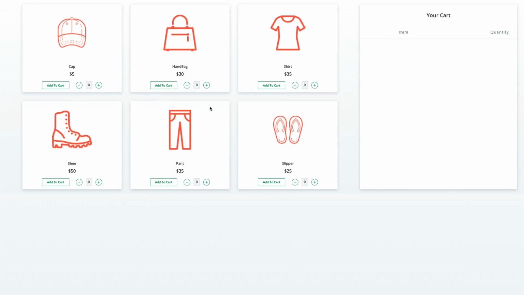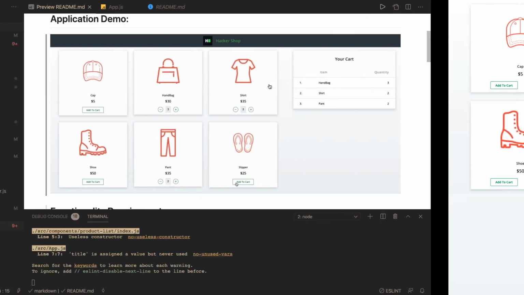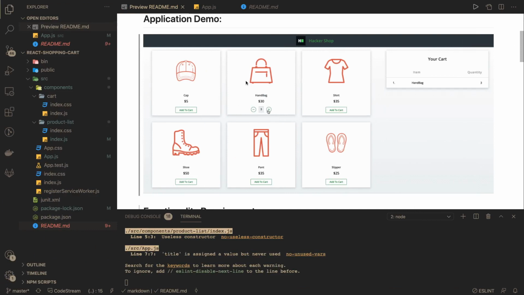Now if you see the overall structure of this React app, it's already there. What you need to do is write a handler for add to cart, plus and minus. You need to populate the data in your shopping cart, and we don't need to show all these buttons all the time. When the item is already added, you will just show plus minus. If the item is not there in the cart, then you should see add to cart. You can understand that easily through this animated GIF. It is giving you every picture. What is the original state, and what happens when you click on the button.